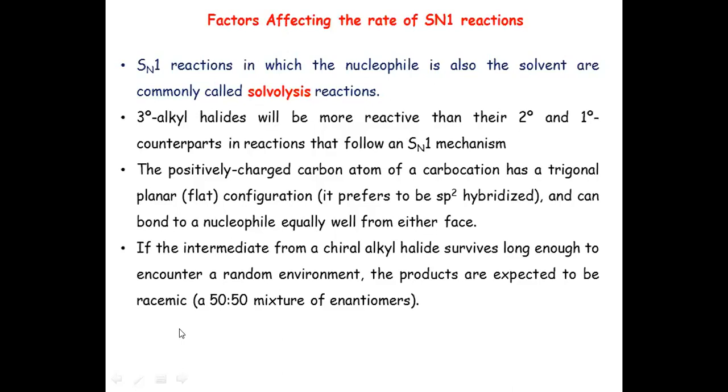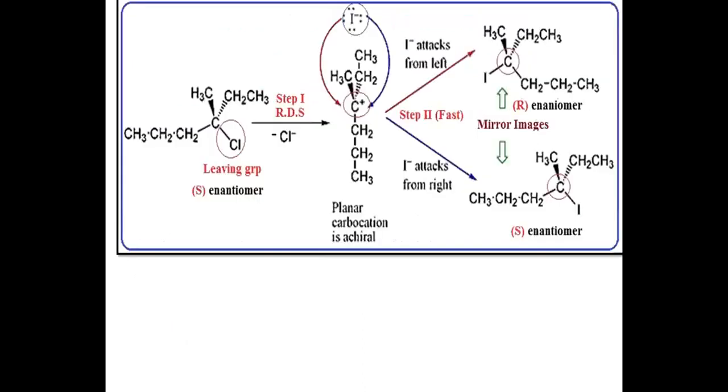If it is 50%, we say that racemization has happened, and we'll say that the product is optically inactive. But if you get one form as 60% and another form as 40%, then the product will be optically active, but you will not get 100% optical activity, because some percentage will be racemization and some percentage will be either with retention or with inversion. What is retention? Whenever your leaving group and nucleophile are on the same side, we say it is a retention of configuration. And if it is coming from the opposite side, we'll call it an inversion of configuration.